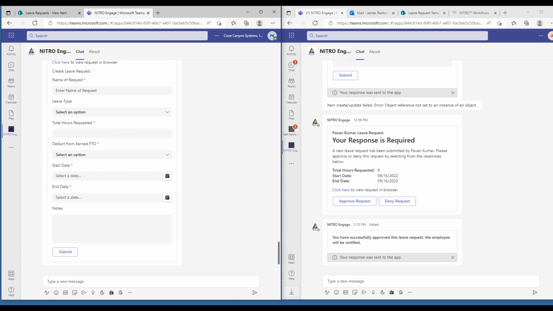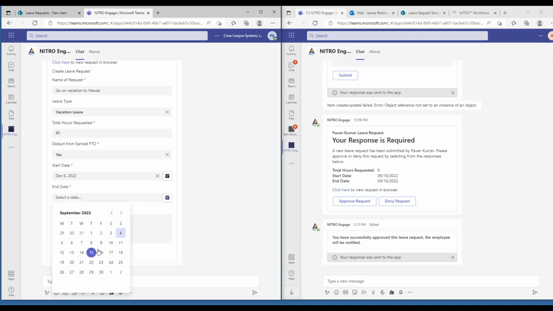It's going to look a little different because the form here is not quite the same as what you can do with the SharePoint form. There's more limitations in the Teams interface than there is in SharePoint, but same idea. I could do a similar thing, go on vacation to Legoland. So I can do the exact same one. I'm going to make it a little bit different so you can tell there's a difference. Hawaii. So this time he's going to Hawaii. He's going to go on vacation. He's going to go for another week, and he's going to deduct it from his earned PTO. You'll notice we don't have that same calculation here in the Teams interface, but it's just because of limitations with the Teams adaptive cards. That's no big deal. If you wanted that, you could go to SharePoint.